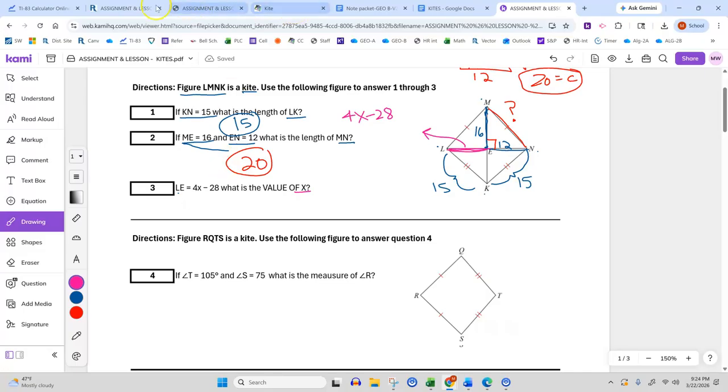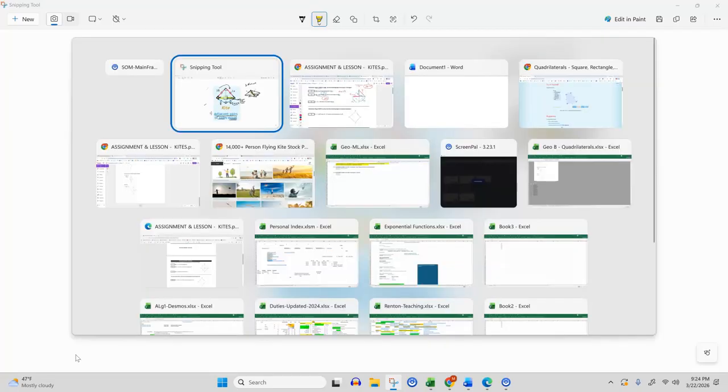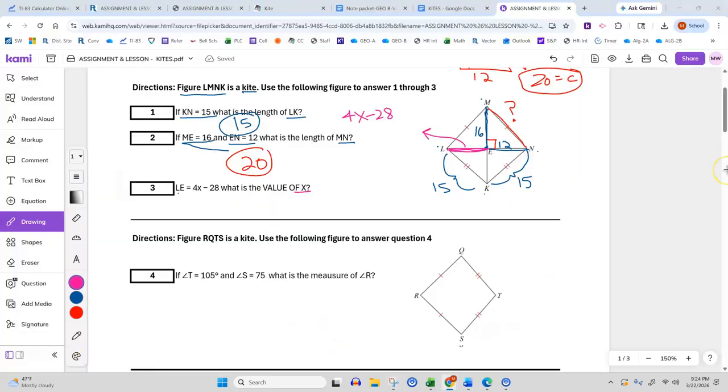Well, if you remember, one of the diagonals is split in half. It's the diagonal that connects the two different sides right here, right? So this is equal to that. So which diagonal is going to be equal? Well, this is the diagonal right here that connects the two opposite sides, right? And so this angle here, the whole angle L, not just a small part, but the whole angle is equal to this, and this side is equal to that side. So we know that that's 12, so we can put equals 12, okay?